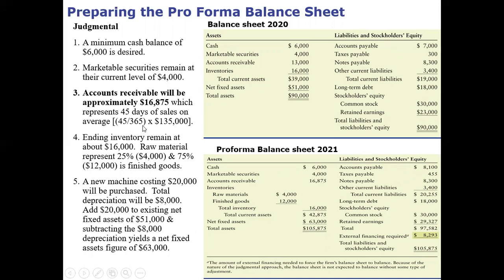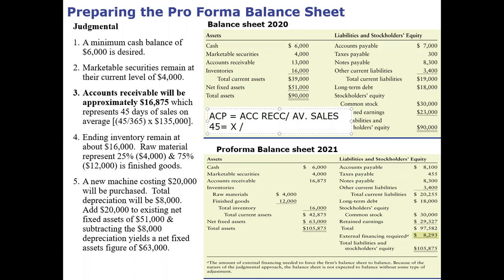Then the time is 45 divided by 365, which is using the ASAP. If you remember, when we do ratio analysis, we have a formula of average collection period, and this average collection period means account receivable divided by average sales. So what are the account receivable? This is the item that I'm going to need to look for. In order to find it, he said to me that it is 45 days. And then he said that you have to find this unknown, and this unknown is divided by the average sales.